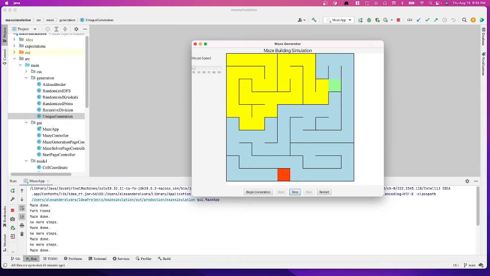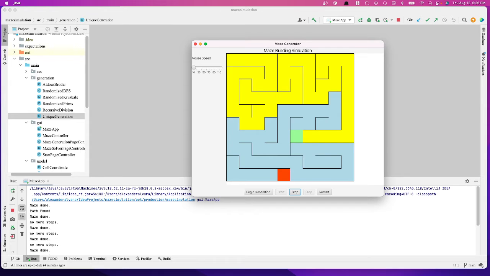And I'm having the same problem with the solving algorithm where it keeps adding to the list, except the list is even bigger because it's a list full of the maze building algorithm, and it's adding another list of neighbors for the searching algorithm.